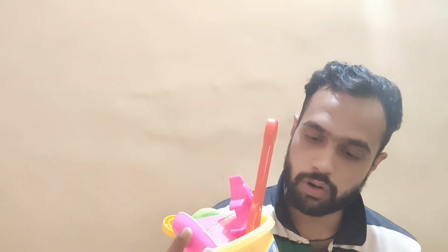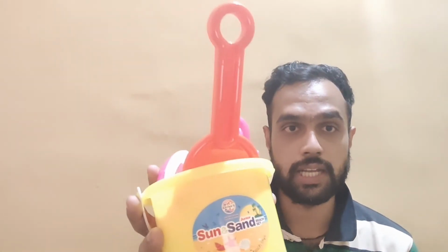If you enjoy going to the beach with your kids, then definitely go ahead and buy a beach set for them, because that is something that will really help them explore the beach, the sand and the water, and they will have a lot of fun with it. So guys, this was my review of the RATNA'S Junior Beach Set. I found it to be really worth the price of ₹180, and it's an amazing product. I think the quality of plastic used is really good, and overall for the price of ₹180, it's a really amazing set.